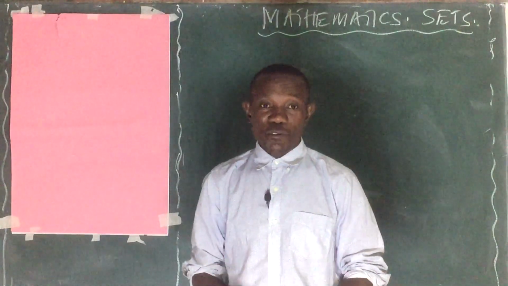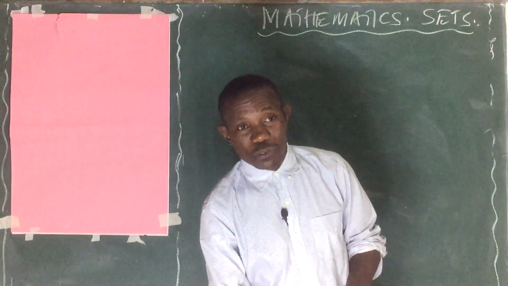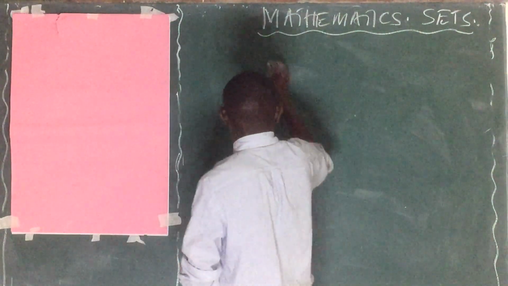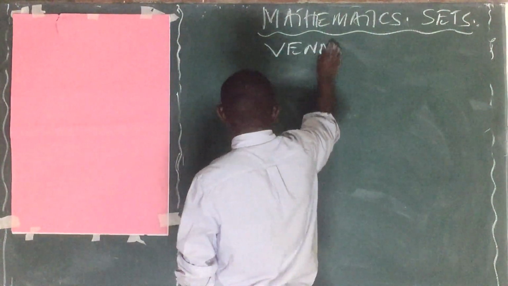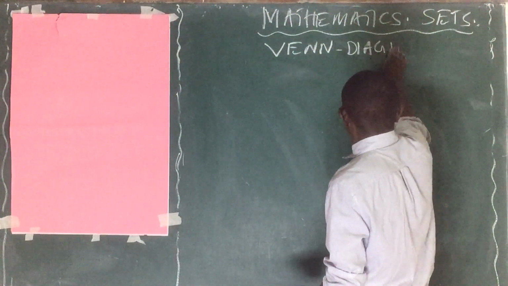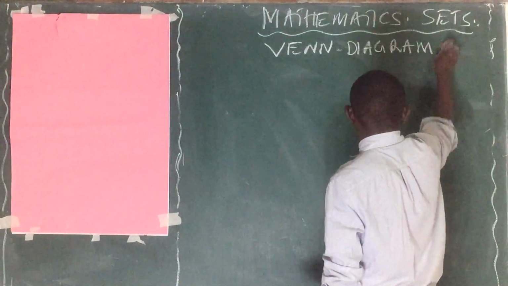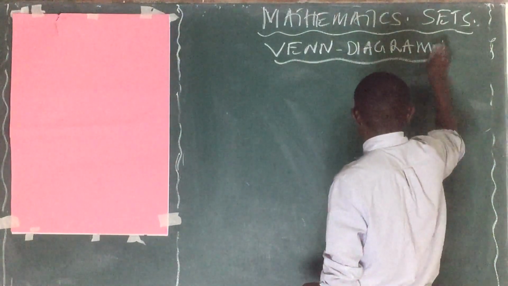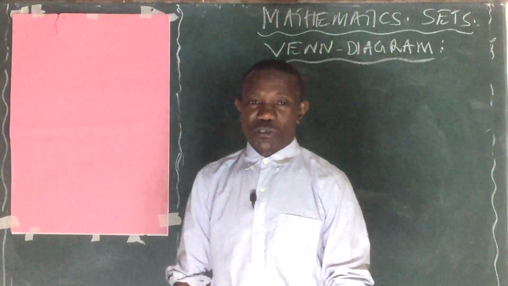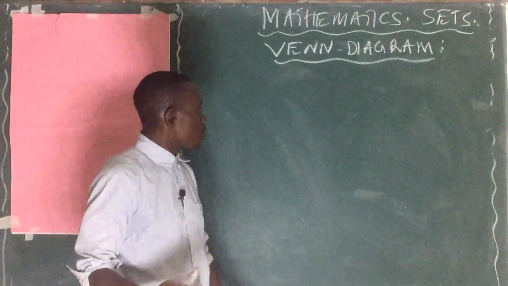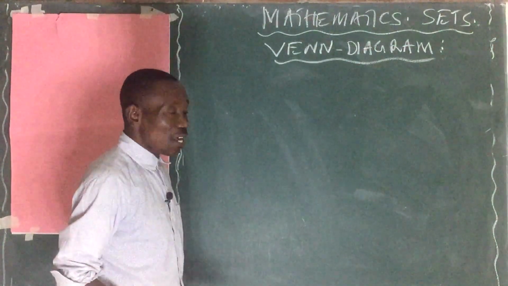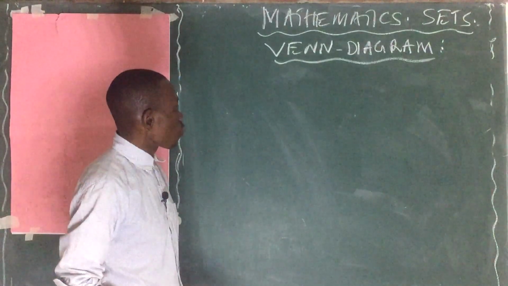By the previous video, you should be able to follow and define what a Venn diagram is all about. If you remember, we defined that a Venn diagram is simply a pictorial presentation of the relationships amongst the sets within the universal set. So you look at the relationship that exists among the sets, I mean the main set, the universal set, and the associated subsets.